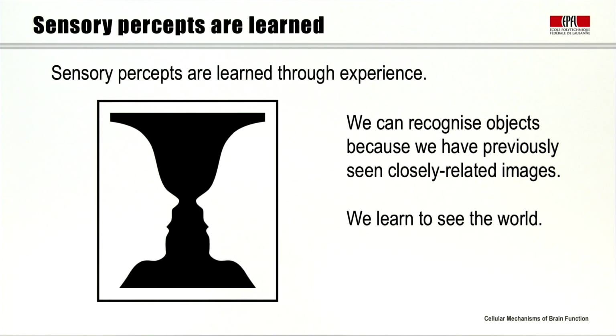Sensory percepts are also learned through experience. And it's because we've seen many silhouettes before that we recognize this as a silhouette of a human. And so the reason we recognize objects is because we've seen many closely related images before. Images of faces and people from many different angles. And our brain has managed to extract the appropriate statistics that associate that information. And so, as we are all aware of from watching young babies, we don't immediately know how to perceive the world, but we learn to see the world around us. And the same is true, of course, for all of our other sensory inputs.